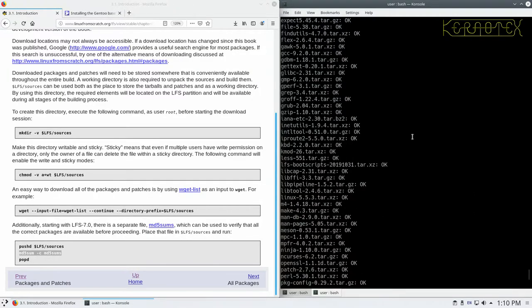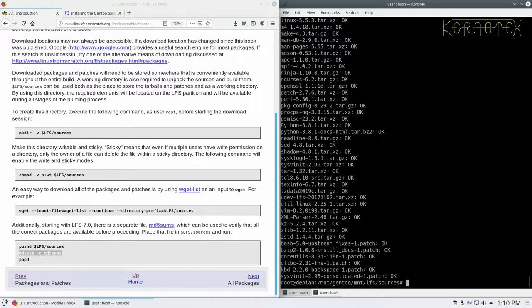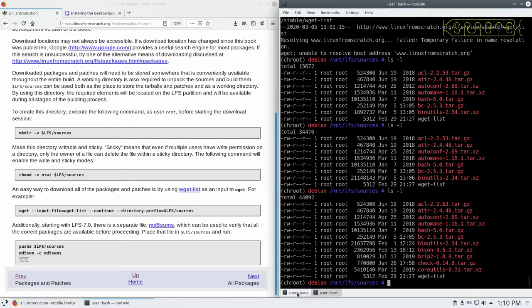So I'll just scroll back up. Yeah, generally if there's been a problem, it'll report that at the end, so that's all okay. This popd command will return us to the directory we were at before, which of course was no different to the one we changed to, so there's nothing there to change. So now we can go back to our chroot environment.